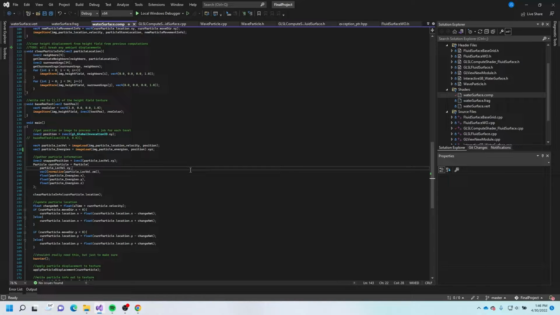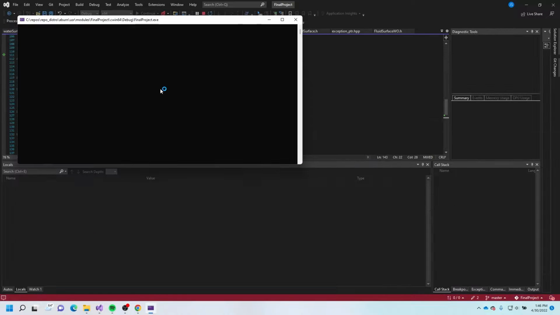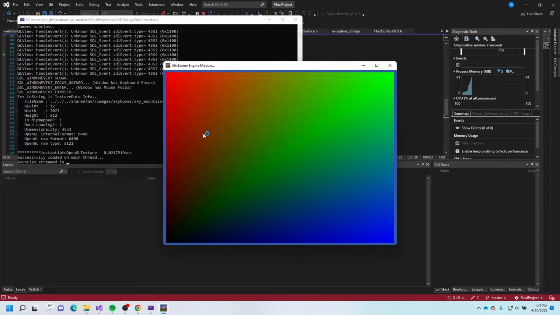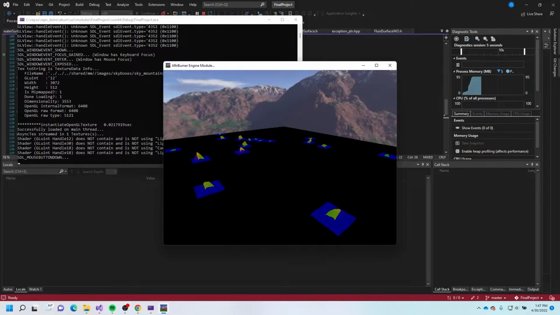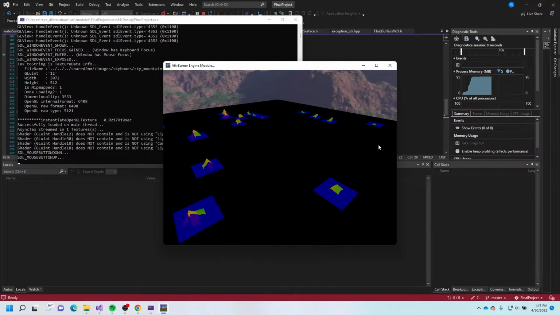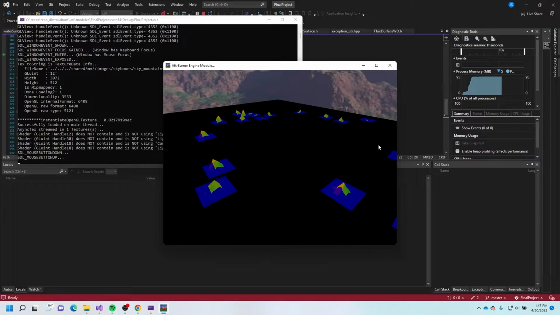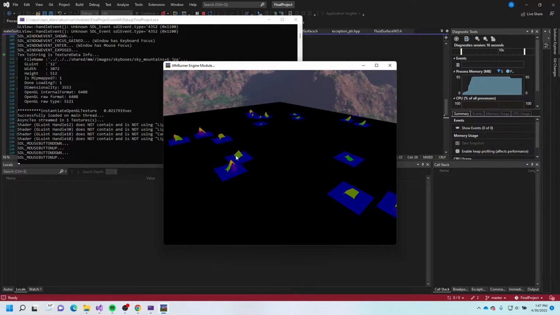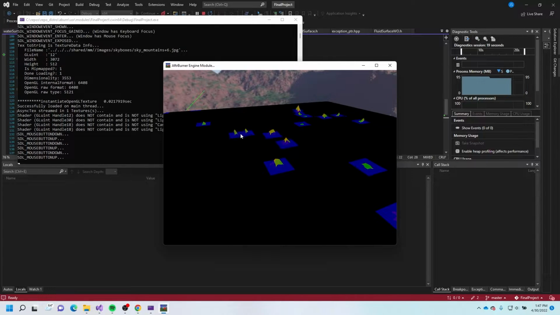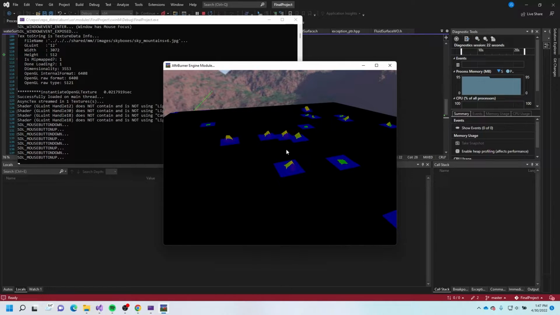So for my end goal here, I was able to implement a basic particle and height field displacement system. It's very rudimentary compared to what the researchers were able to complete. However, if we go ahead and run it here, this first demonstration is with 32 particles, and all these are running on the computation shader. The surrounding area of each particle is in blue, whereas the actual main core displacement field of the particle is in green or red. And you'll notice that when a couple of these go over each other, there's going to be a little visual issue, which we can cover here shortly.